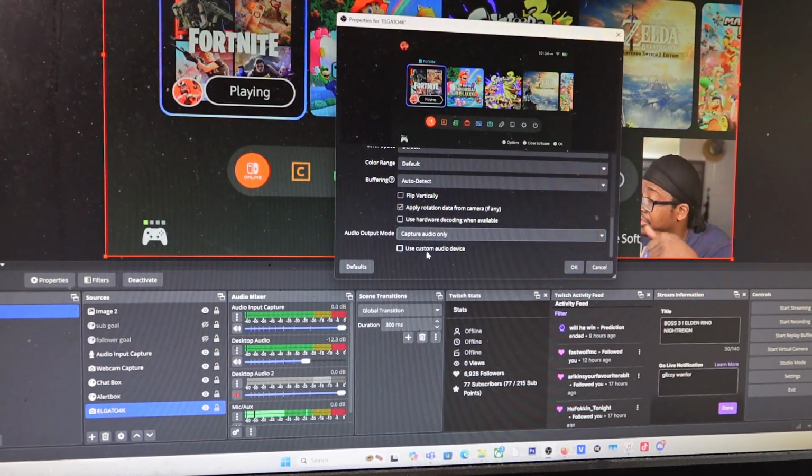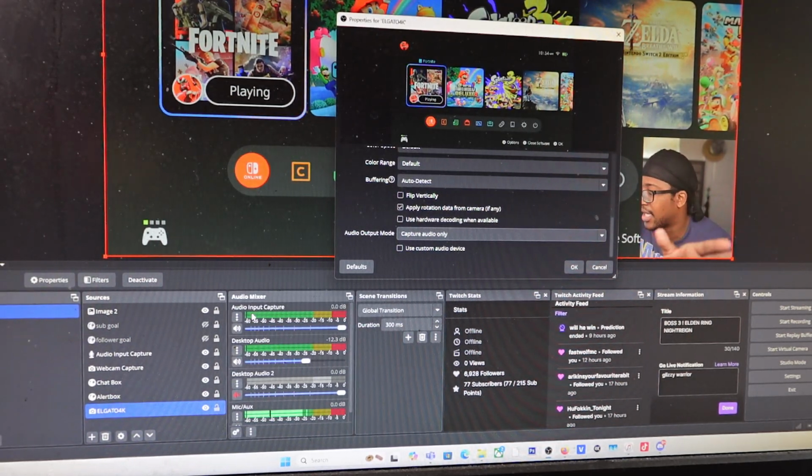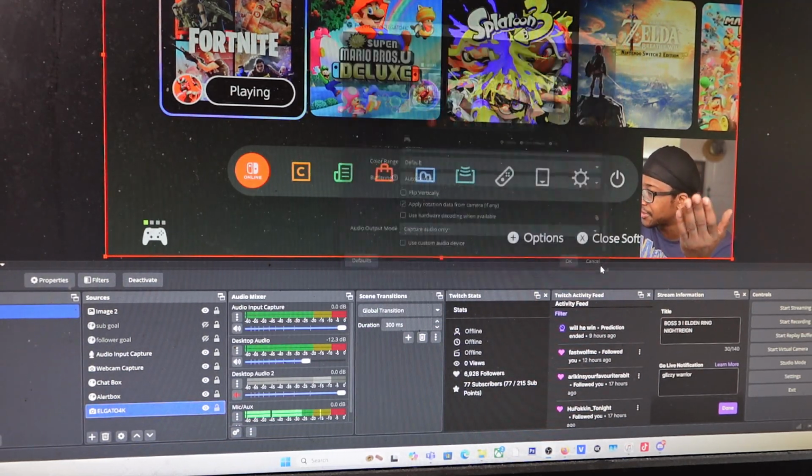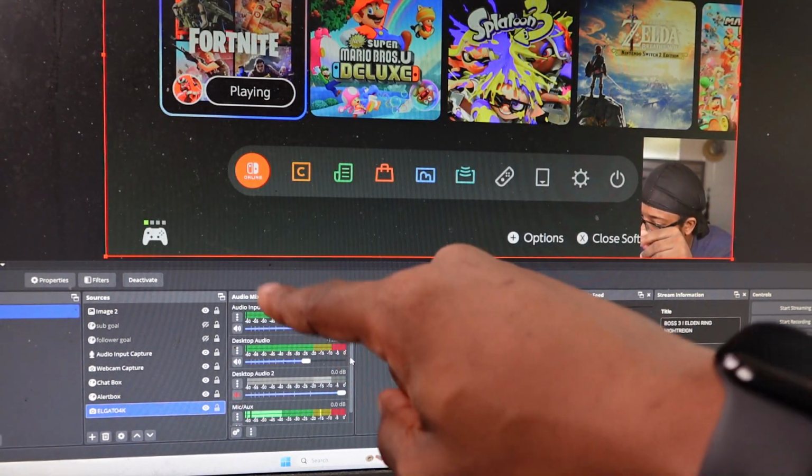But keep in mind, if you put your headphones in, it will block out all the audio. Usually, that's how all of them have been, whenever you do decide to put a headset in. But if you're not using a headset, it should be fine. Now, also keep in mind, you guys see here where it says the audio mixer.